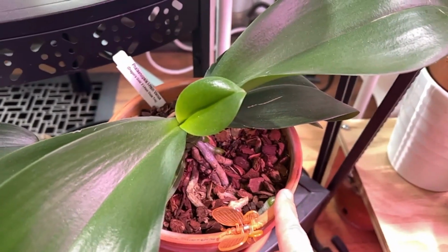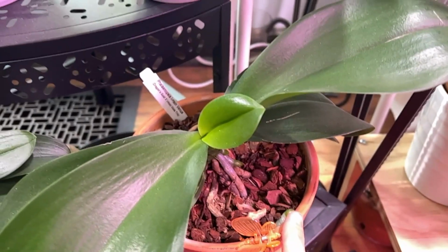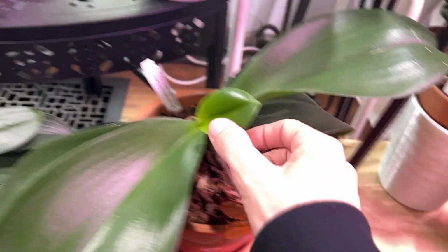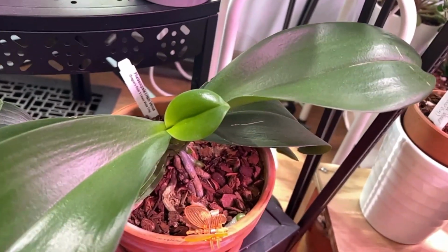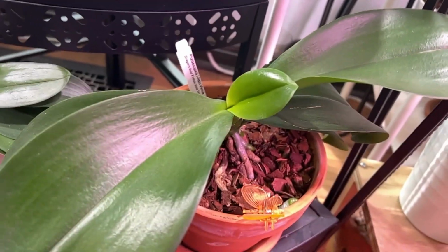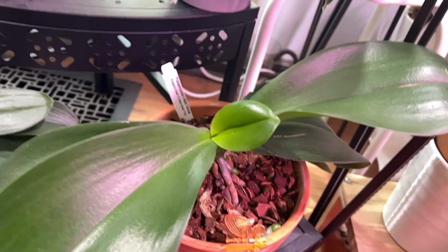And of course the Hyacinth is H-S-I-N. Is that Sin or Hsin? Let me know below. But anyway, she is developing this leaf rather nicely. I wish she would bloom because she has beautiful, beautiful blooms. If I can find pictures, which I'm not making any promises because I went through and got happy with deleting pictures a few months ago, and I think I deleted some I shouldn't have.